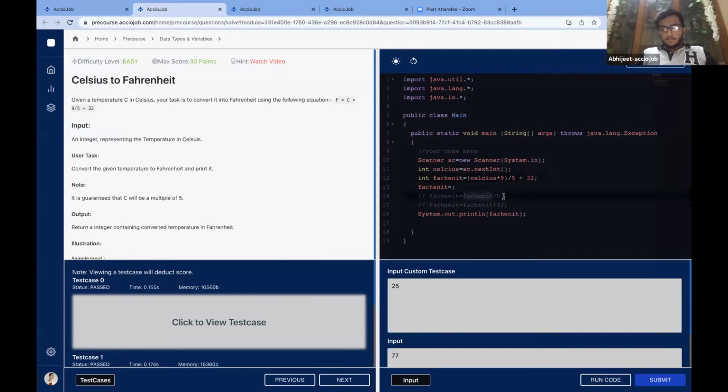Okay, so let's keep the solution commented. This will also work, there's no issue. Yeah, so Celsius into 9 by 5 plus 32.